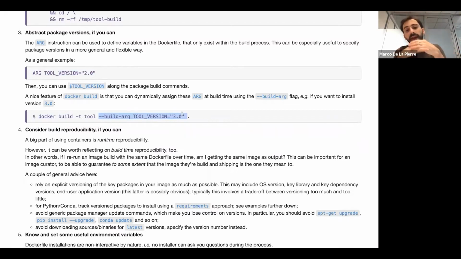And this can be handy if you need to handle multiple versions of the same package, and if you need containers with the different versions, because you can just maintain a single Dockerfile and build images with different versions by playing with this build-arg feature. Of course, you need to ensure that the commands that perform the build in the Dockerfile are consistent with using the variable, otherwise it won't work. But this basically corresponds to when you use a bash script to install stuff and you abstract away versioning using bash variables.